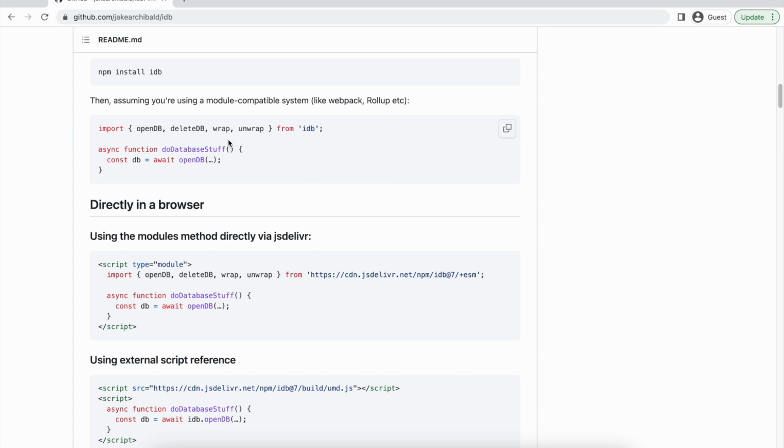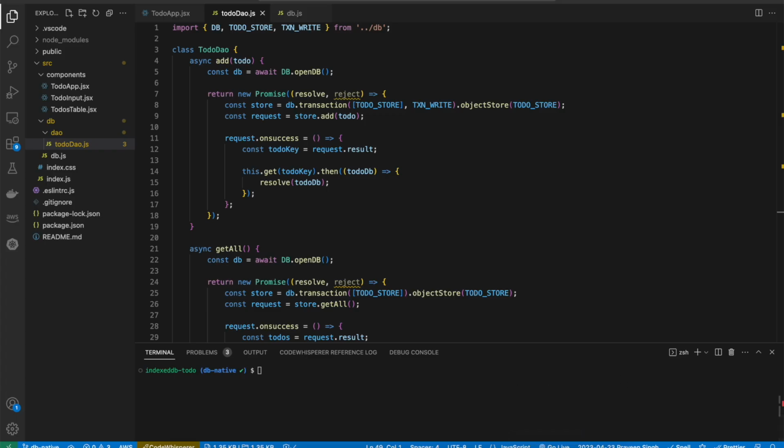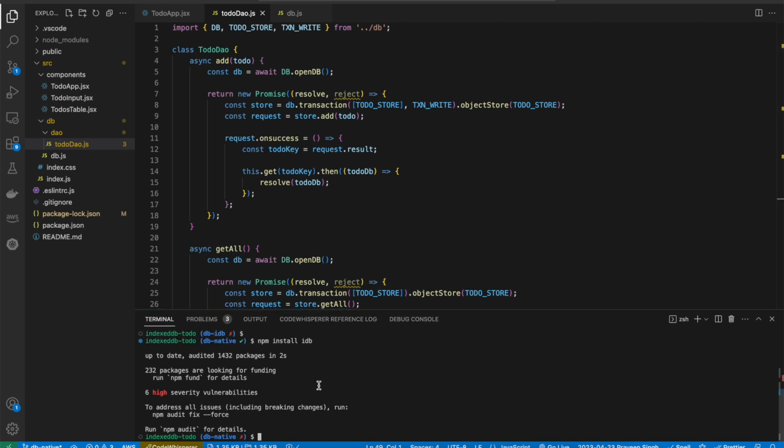To do that, we start with the installation. Let's go back to our code base and write npm install idb. Once that's done, one more thing we want to do: we are still on the DB native branch, so before we move to anything further, let's move to a different branch, and we're going to call it DB IDB.